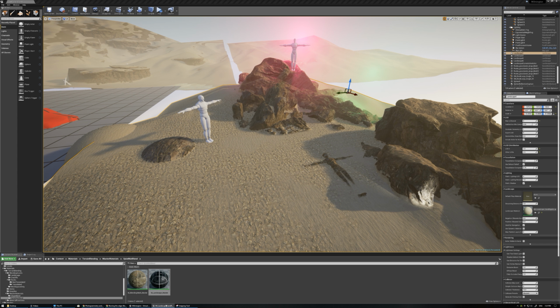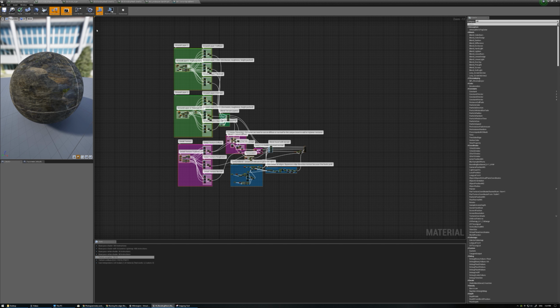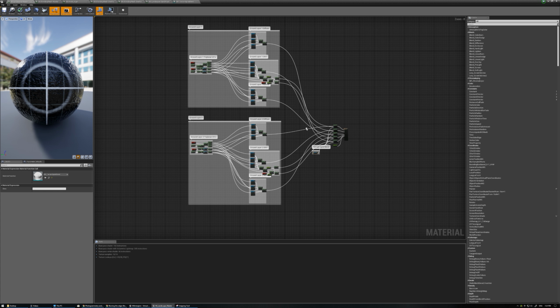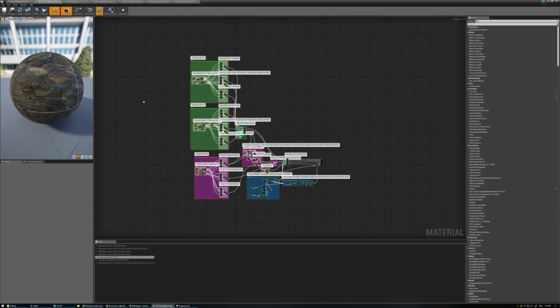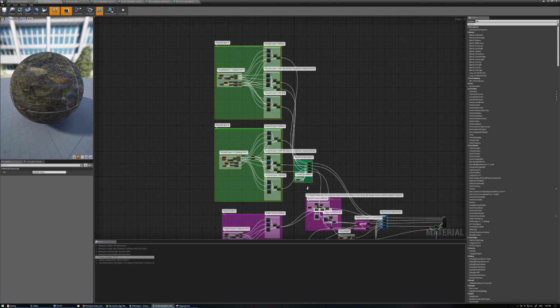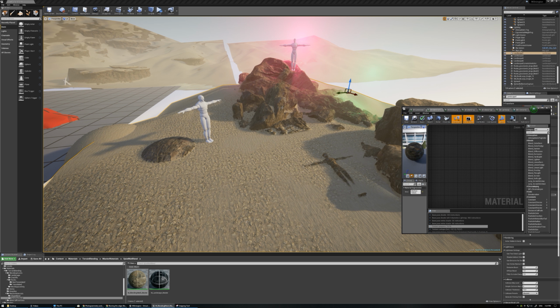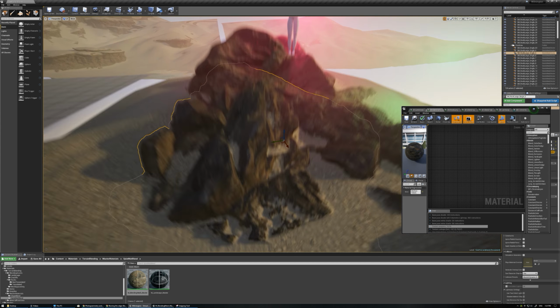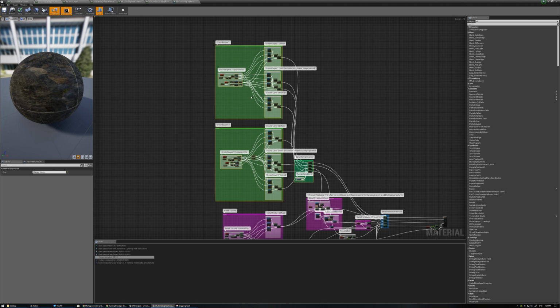If we come over to the master material now, for the actual objects, we'll see here these are the ground layers, which I will eventually put into material functions, either so I have just a terrain material function maybe, or each layer is a material function depending on how I decide to do some things down the line. So at the moment I've just got those copied into the actual asset material. So this material is what's on all of the rocks doing all the blending and stuff like that.